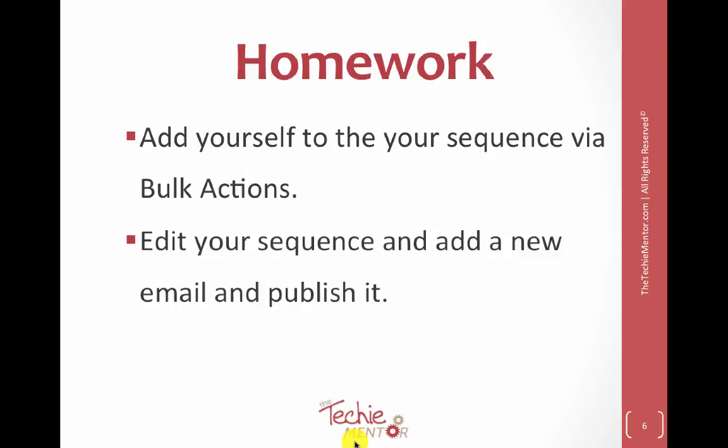So your homework is just real quick. Add yourself to the sequence that you built in the previous module, in the previous session, I should say. That homework I had you create a sequence. Add yourself under bulk actions. Go ahead and take a look to make sure that it actually added you. And then go in and edit a sequence. Maybe add a new email, maybe change it from draft to published, and then publish it just so you can see how that works. So very simple, simple homework.